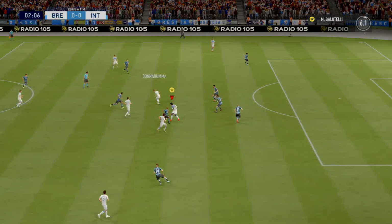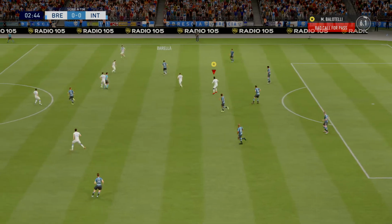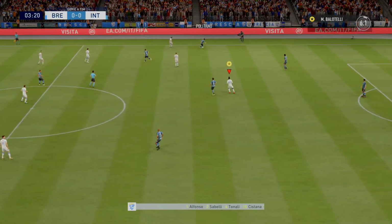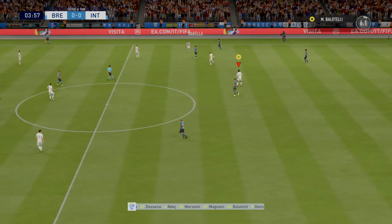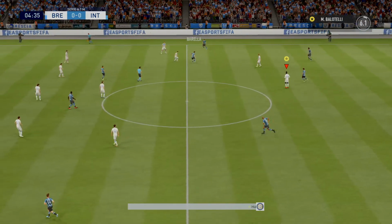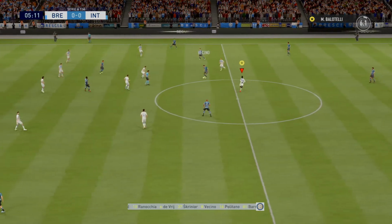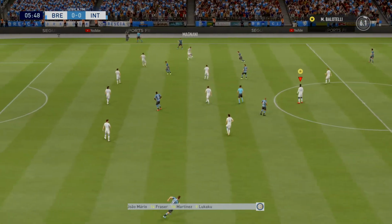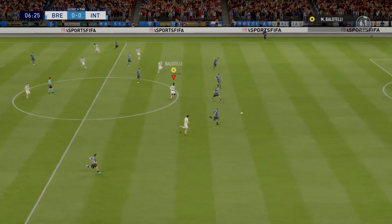Magnani. Donnarumma. Very good reading of the game to win possession back. The initial 11 today for the hosts. A 4-4-2, but with a diamond lead. Yeah, he's four players in midfield, but really only three. The two wide players will stay wide and help the fullbacks. There's one just sitting in front of the back four, but the number 10, who's slightly advanced, he will provide the support for the strikers. Well, that's very smart defending, and now they have the ball again.